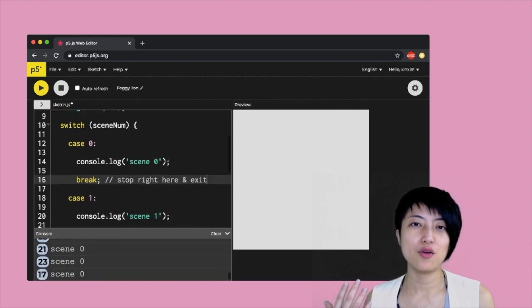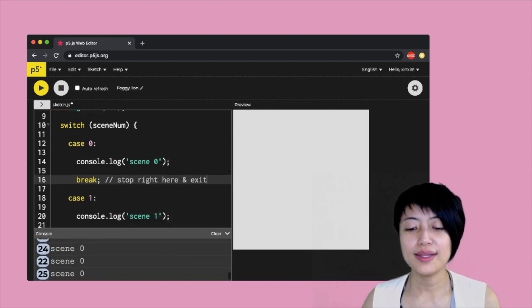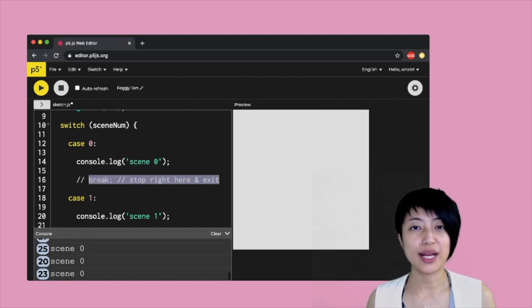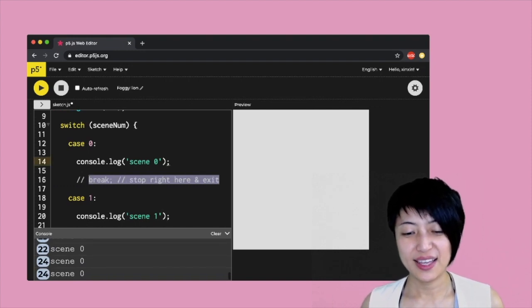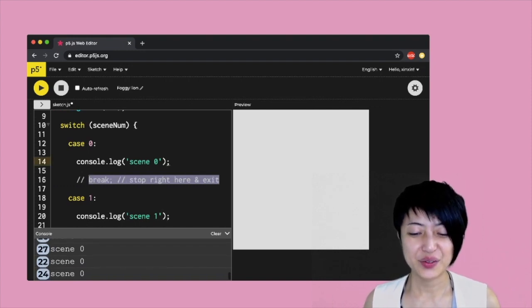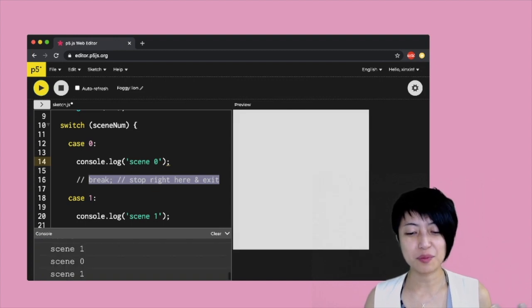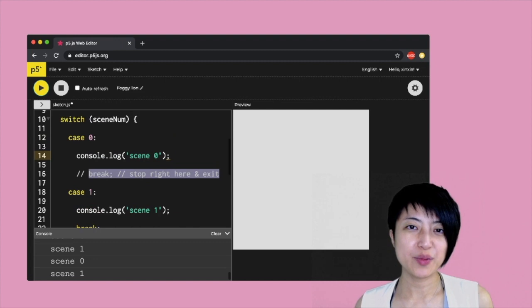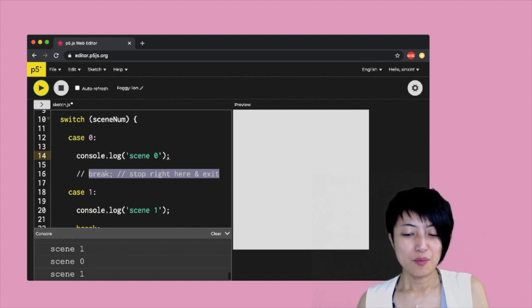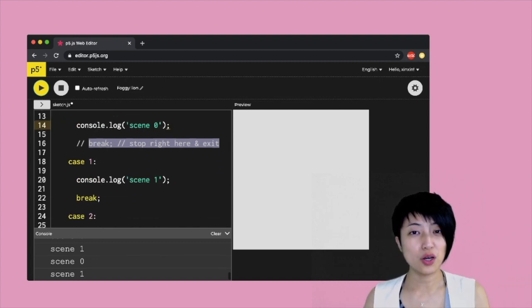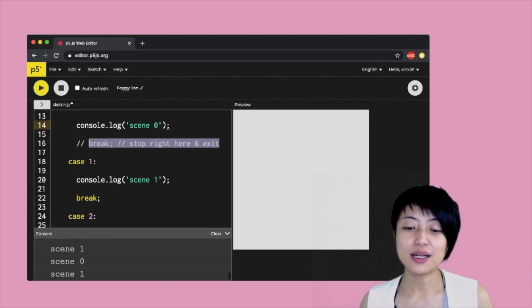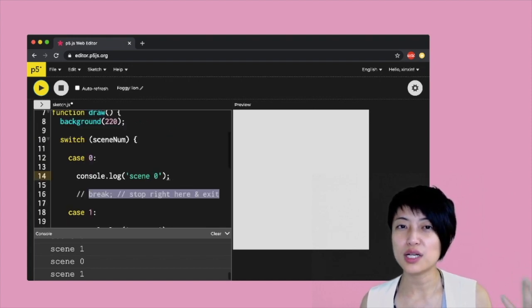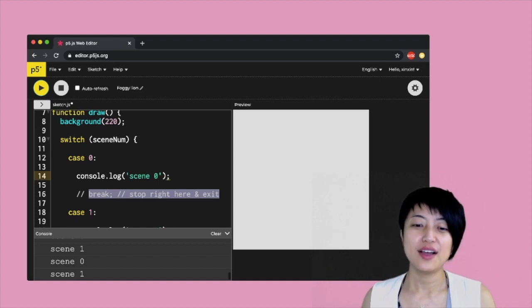Okay, now an experiment. What if we comment the break out? And let's try that. So if we comment the break out, case 0 is going to be tested true, but it's also going to load scene number 1. And that's because the switch statement works like a waterfall, right?